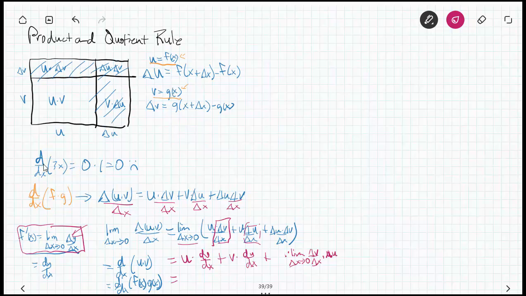Okay, so let's pick some low-hanging fruit right now. Remember, u is f and v is g. So I can write this as f of x times g primed of x plus v is g and u is f. So I can simply rewrite this as f primed of x times g of x.